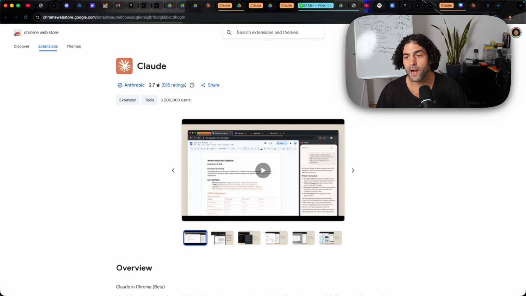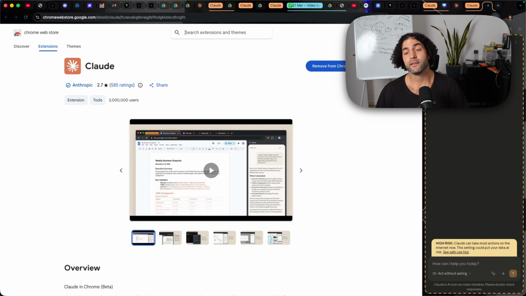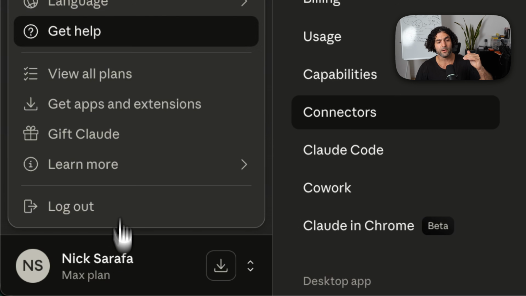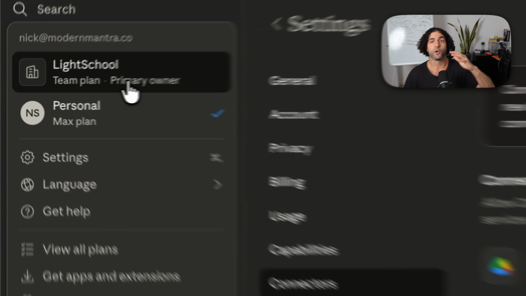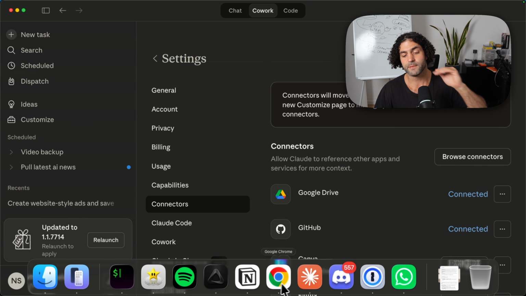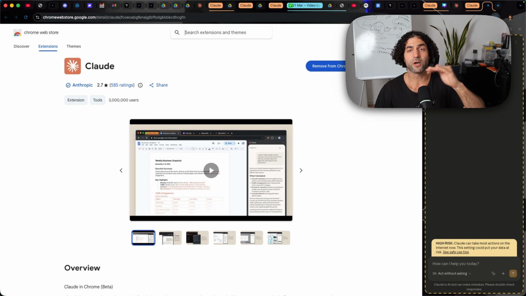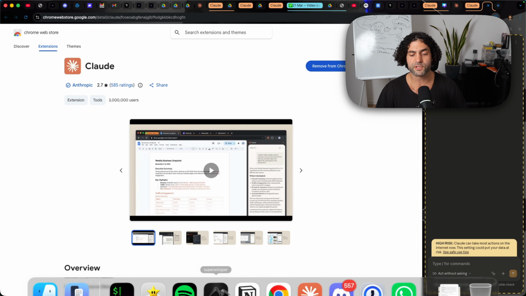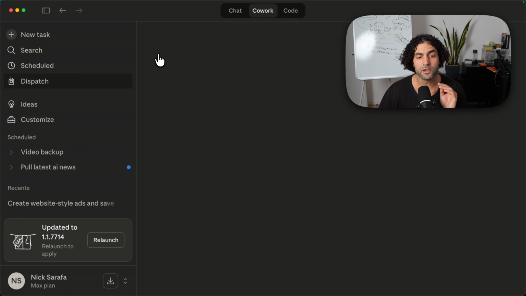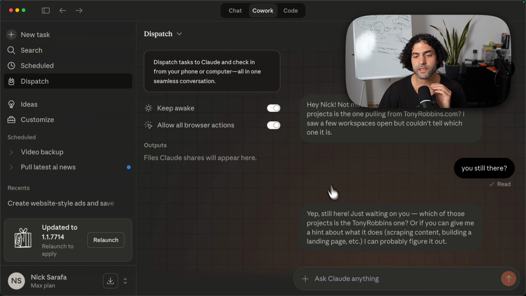And then once you do, I want you to log in. And this is also super important. Make sure to always log in using the same email that you are using across all of your devices. Now, some of you, like me, might have a personal Claude account, and then a separate one for your business. Mine is lightschool.com. And so I have a different one for Teams, but what I want you to do is just start with one Claude account, log into your browser, and then what this enables Cowork and Claude to do is actually use the browser.